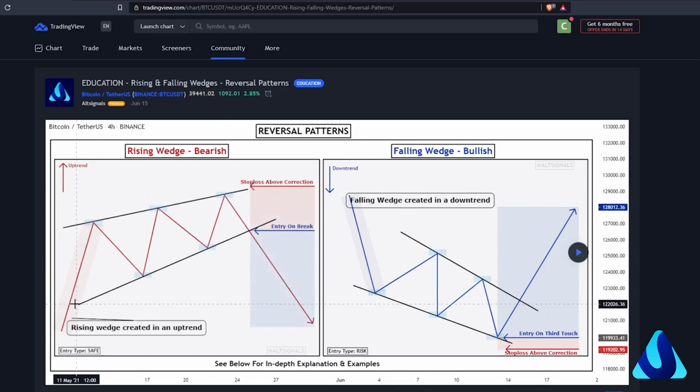So what we mean by that is, as you can see, there's been a massive spike in price here. This is the uptrend, and then as time progresses, you can see how the space between the lines is getting shorter, but at the same time we're seeing an increase, so it starts to create a wedge. So it's getting tighter at the top here, as you can see. So here are your touch points that we'd be looking for, and this would be the area where we would see a reversal now, and would see a bearish trend, so we'd see this drop right down. The same for the bullish wedge or the bullish reversal.